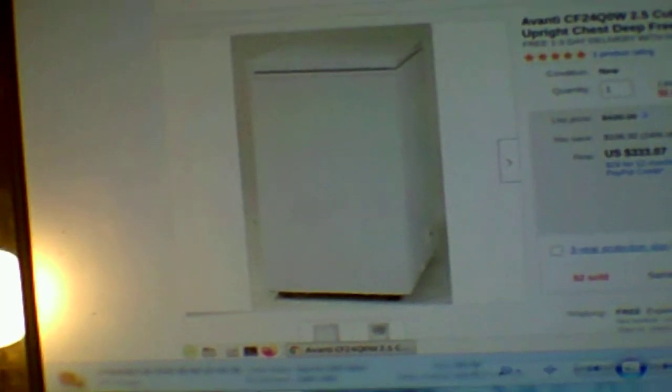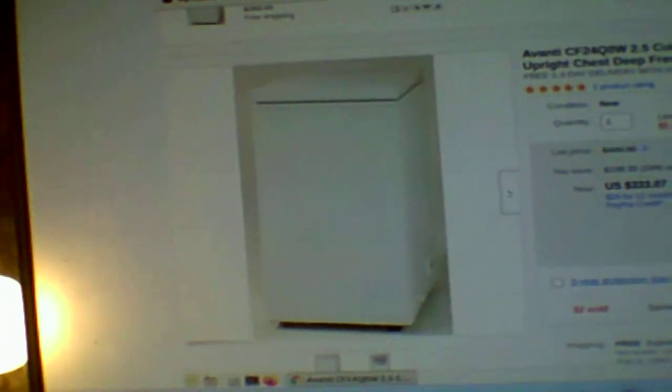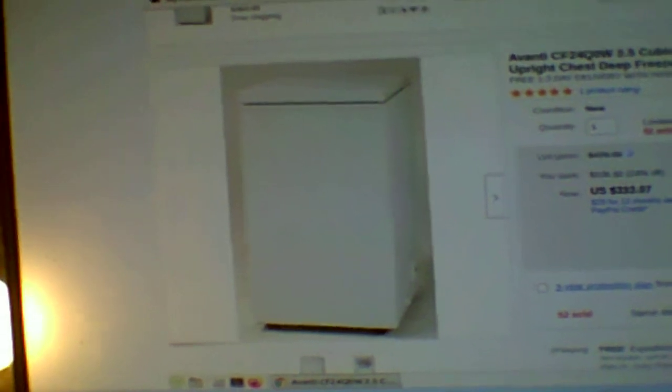Hi, today I want to talk to you about running a deep freeze off of solar. Now I have a very small solar setup. It's only 400 watts of solar panels and I only have two Walmart dual cycle batteries, and we are planning on getting a deep freeze. And most of you are probably going, there's no way you're going to be able to run this.